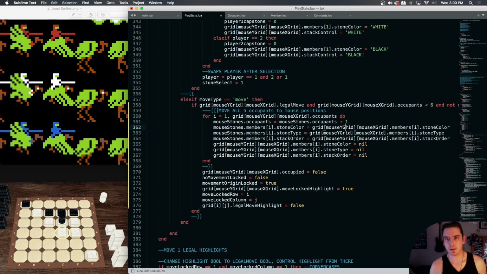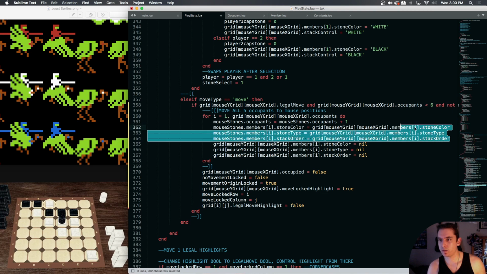See, because look, we had the code over here for the right grid index. All this is doing is taking all of the current grid's stone. Actually, yeah, we need a loop.